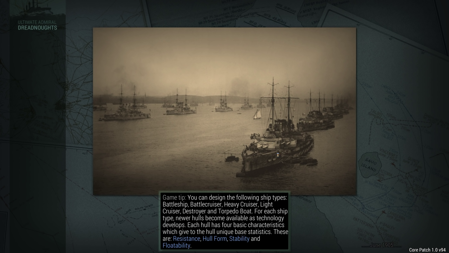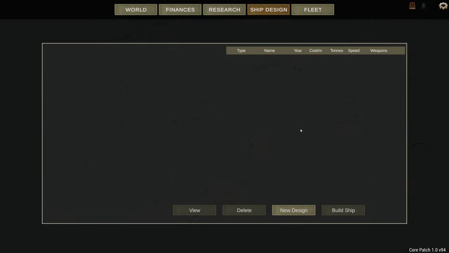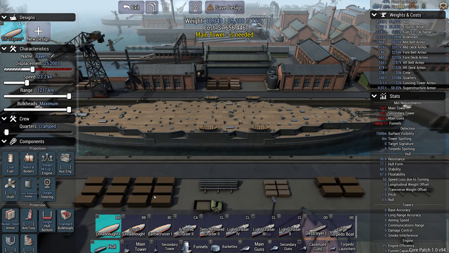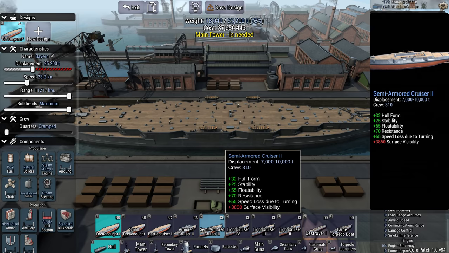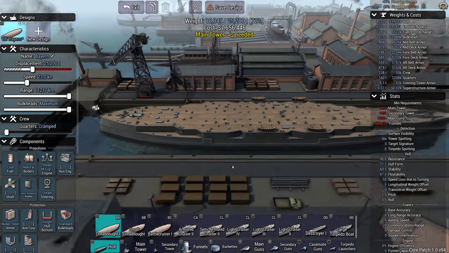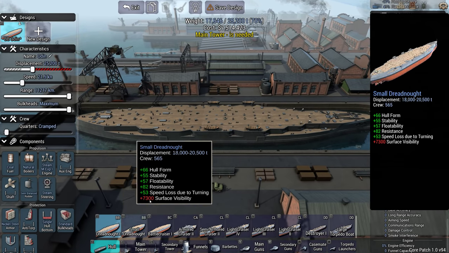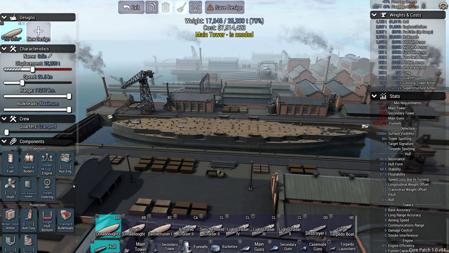Now, I think I know what kind of ships I'll have access to. So we have dreadnoughts, battle cruisers, armoured cruisers, semi-armoured cruisers, light cruisers, and destroyers, and large torpedo boats. Okay. Small dreadnought. That's very interesting. Right, let's go for the Odin. Let's go for our big Millie.